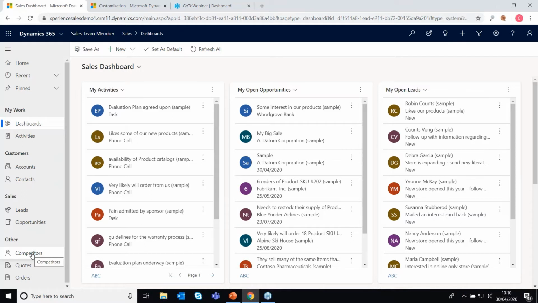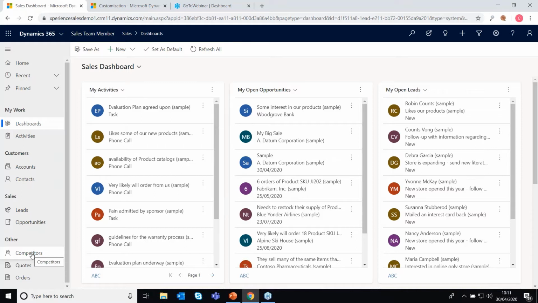It gives you a better understanding about where you are in the marketplace with your opportunities. So if there's a pattern emerging where you're losing leads or winning leads over certain competitors, you start logging that information, then you can start analyzing that information. So this is where we're going to start.